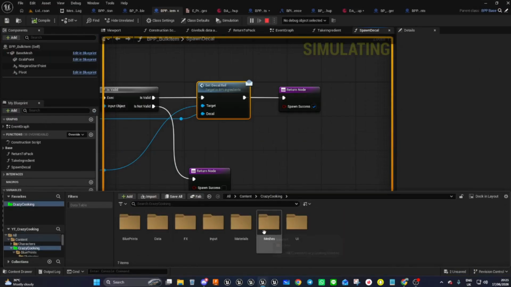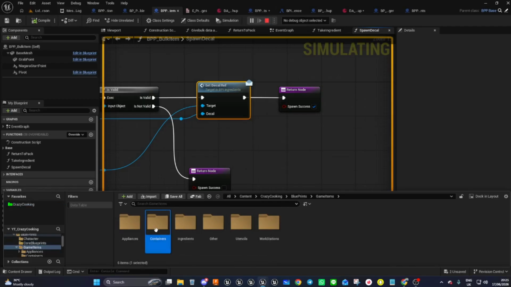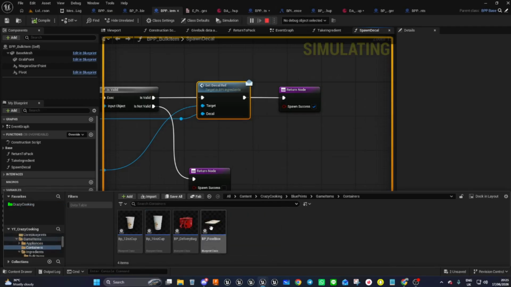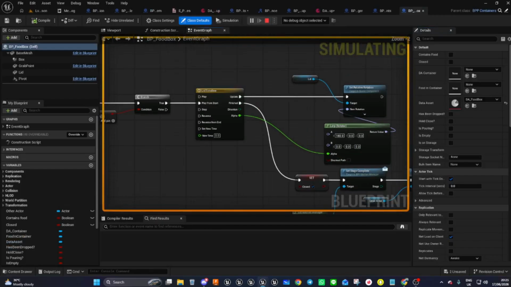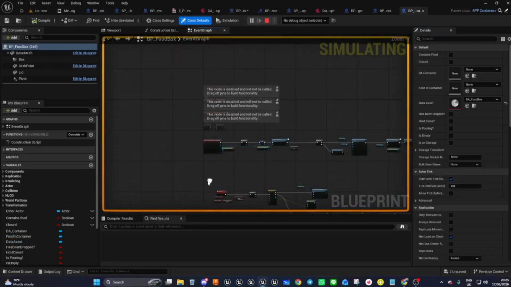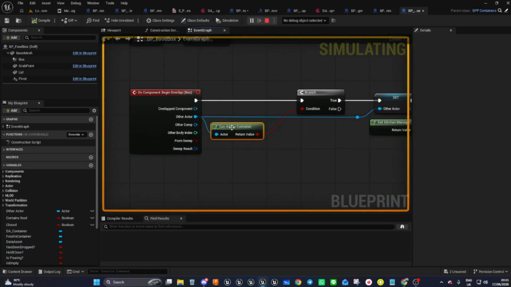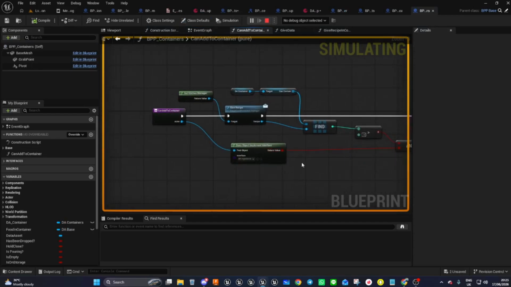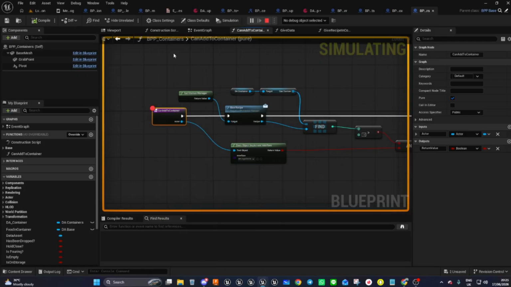Blueprints, game items, containers, food box. Let's look at the begin overlap. Open this up first because there's checks. Let's make sure that that's working.